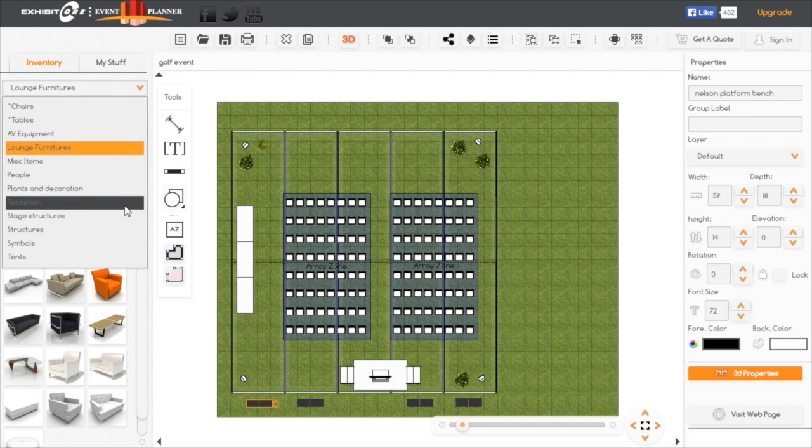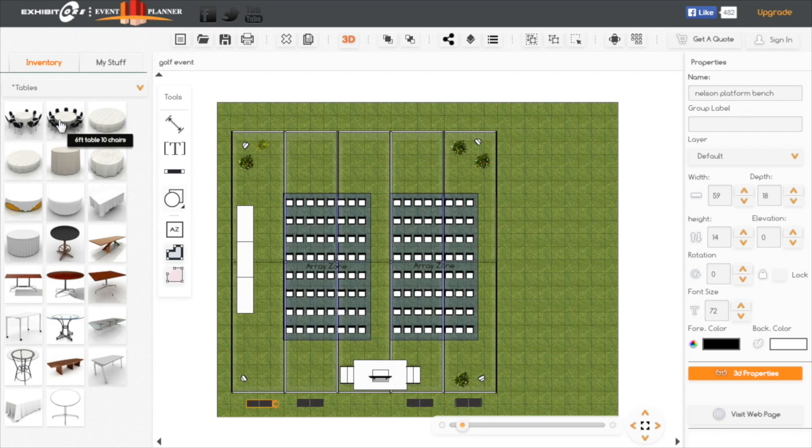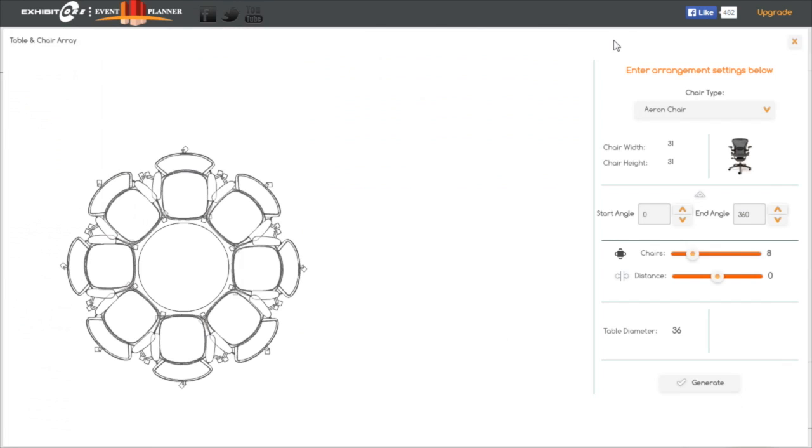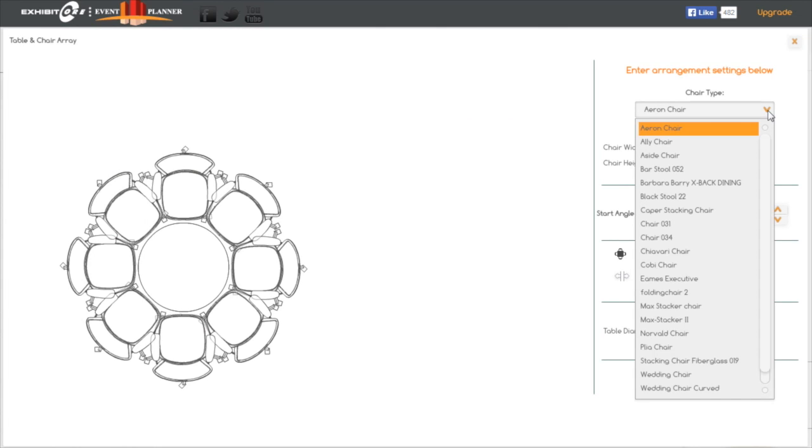Okay, so let's go in, and what do I want to get now? I think I want to create some table settings. So I'm going to click on table, and I want to just go with small tables for this setting. I'm going to bring my table in. I'm going to click on that, and go up to table arrangement up here in the button bar. Let's click on that. Now it automatically brings it in with the first chair on the list, and we are going to keep our folding chair.